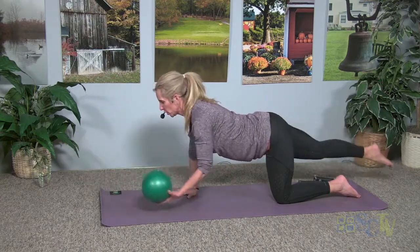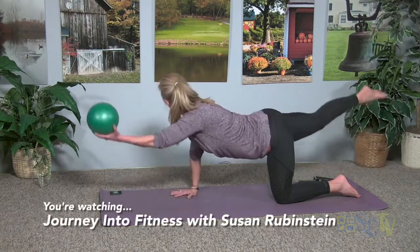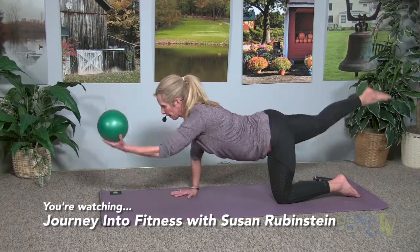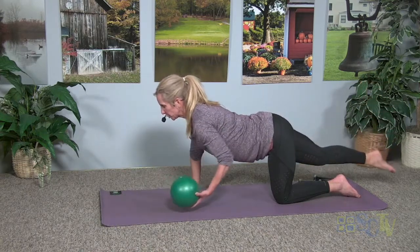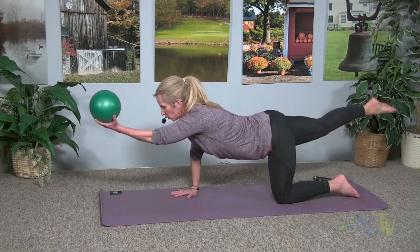Good. Reach. 8 more. 8. Control the movement. You want to really feel the muscles of the leg work, but that seat fire. Last 4. 3 more. Last 2. Reach. On that final 1, hold.